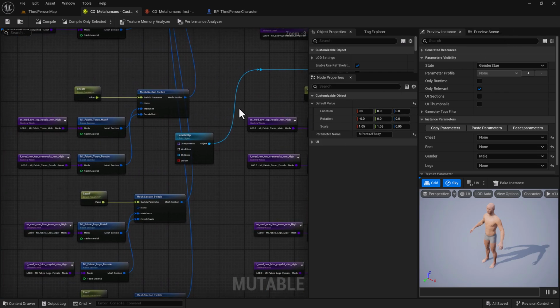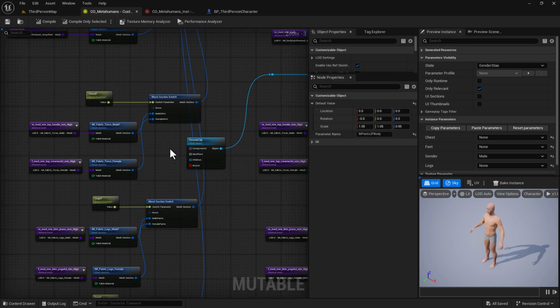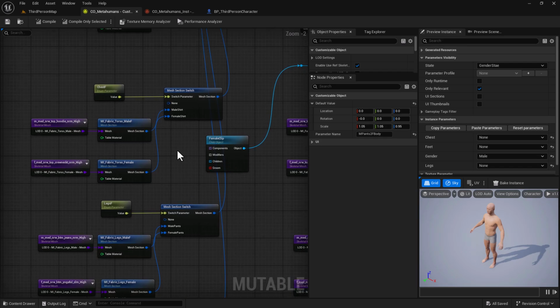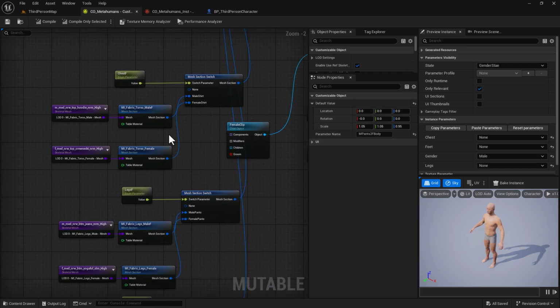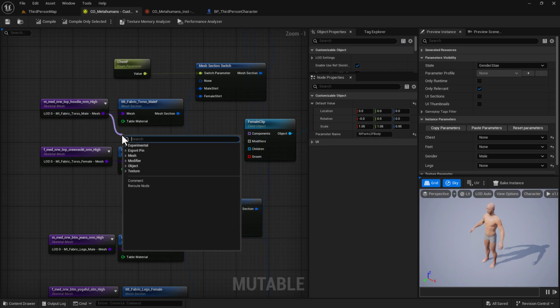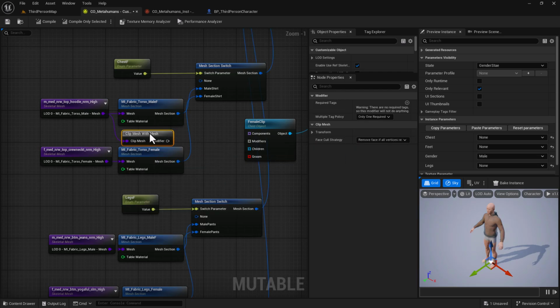Because I've set this graph up to where you can actually add and do more things with it. But I'm only going to alter the female. I'm going to fix the clipping. So we're going to do a clip with mesh node, and we're going to add that right to the default female clip child thing we made earlier. Okay.